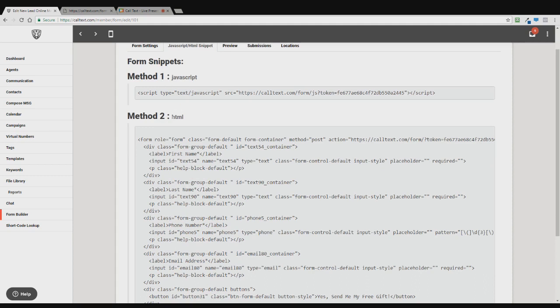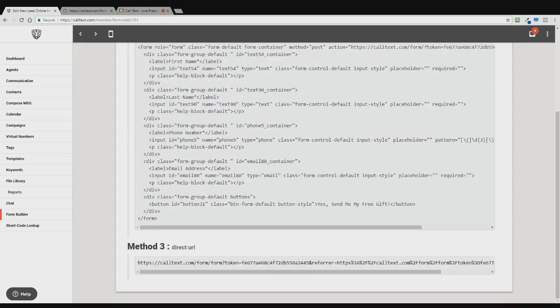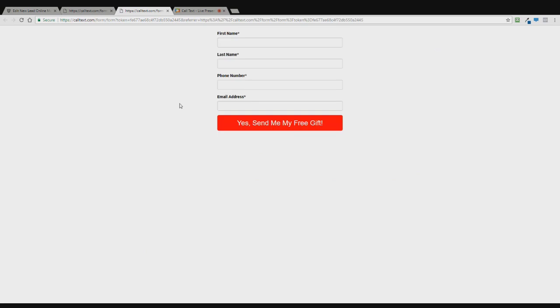Okay, and then the last method is you could just do a direct URL. So if I were to open up this link right here, oops, sorry, wrong one, it'd bring me to this web page I showed you guys in the beginning. So you could design the form so that you could just send them directly to this website.